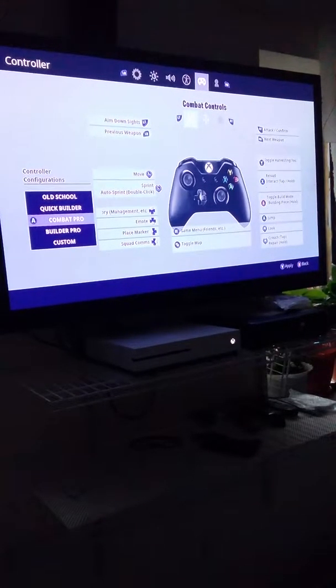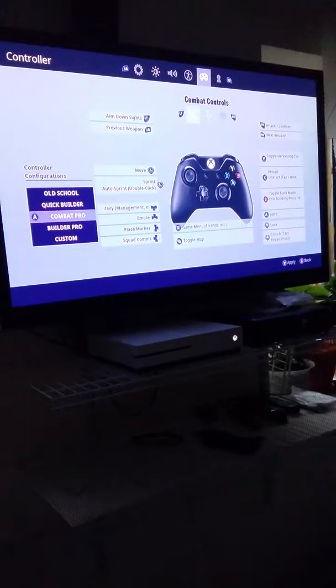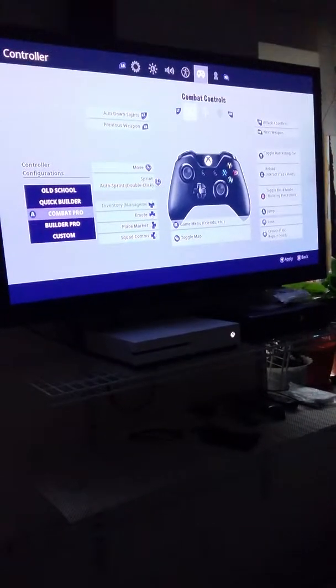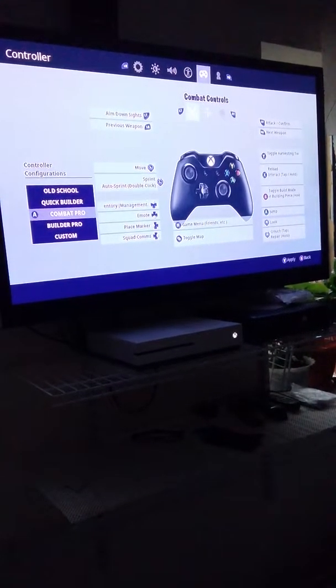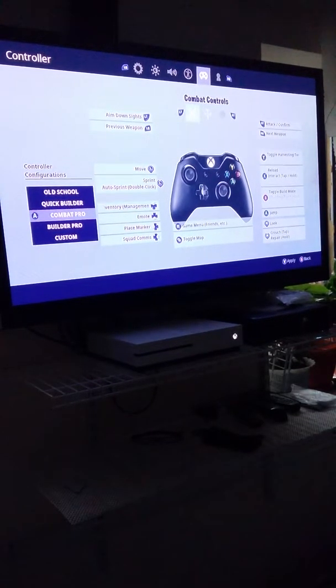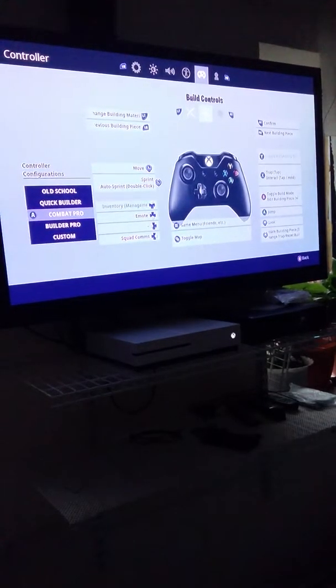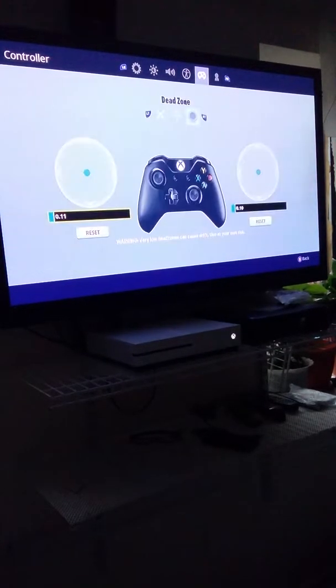So there's this guy called Jay-Z. I don't know if any of you guys know him. Nobody probably knows him. He's an Xbox controller god, and he uses Combat Pro settings. And I'm like, how am I supposed to do this? So we're gonna do this.